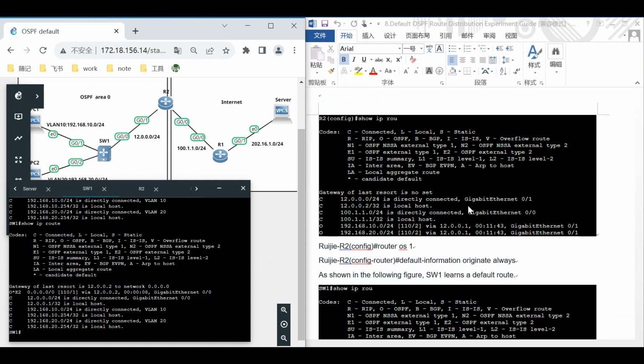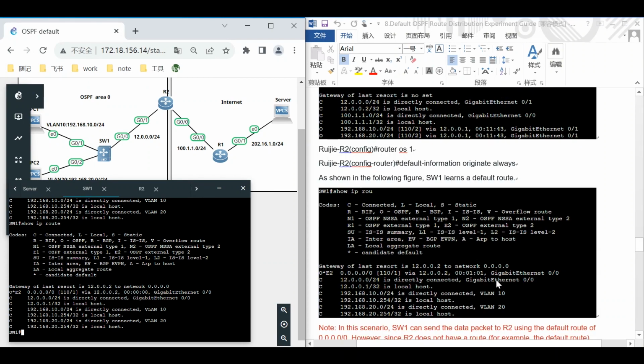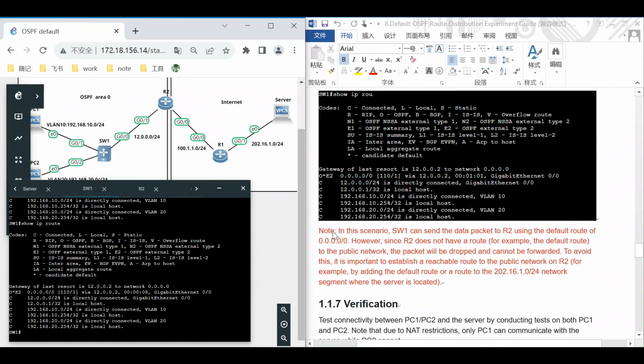Please note that in this scenario, SW1 can send the data packet to R2, since it has the default route, and SW1 sends the packet to R1.